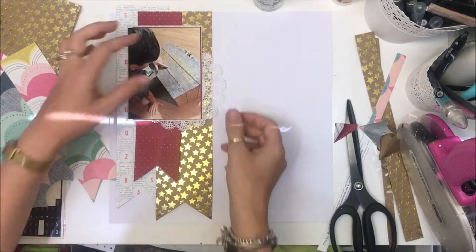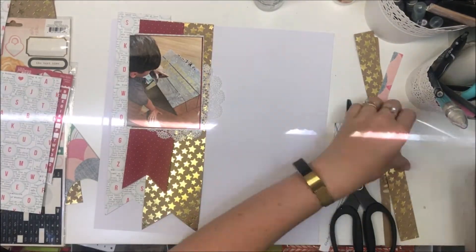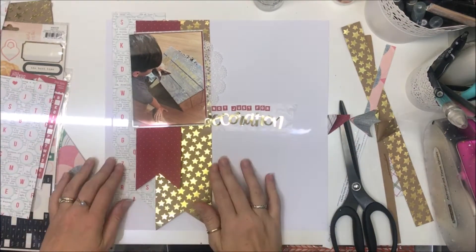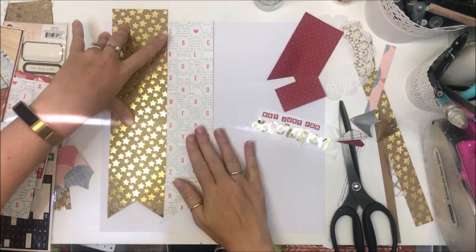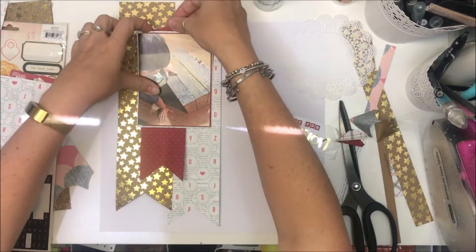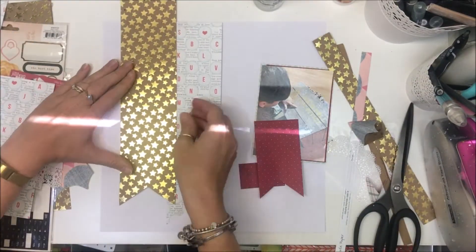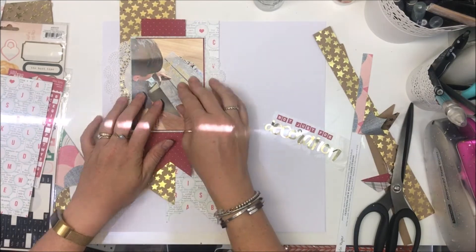I'm finally feeling like I'm getting a bit of a groove happening here. I wanted to bring in a doily — just something different to break up those really harsh edges. I'm just playing with the placement and wasn't sure if I was going to do any mixed media. I think this is where my idea really starts to come together. I left all of this in; the whole video is about four times sped up because I did want to show you that it's not always easy for me.